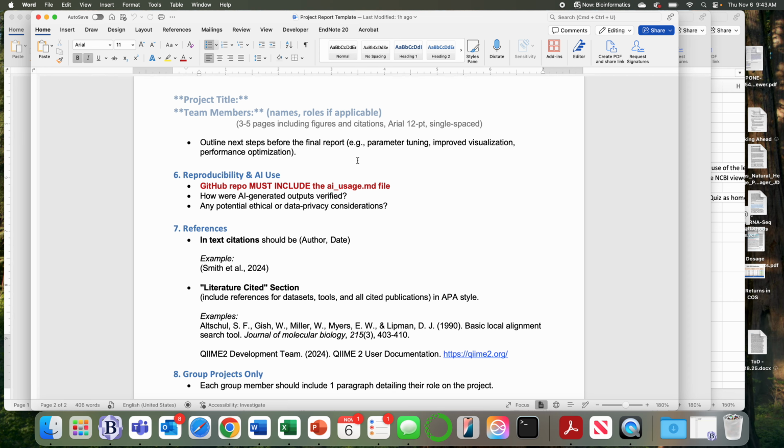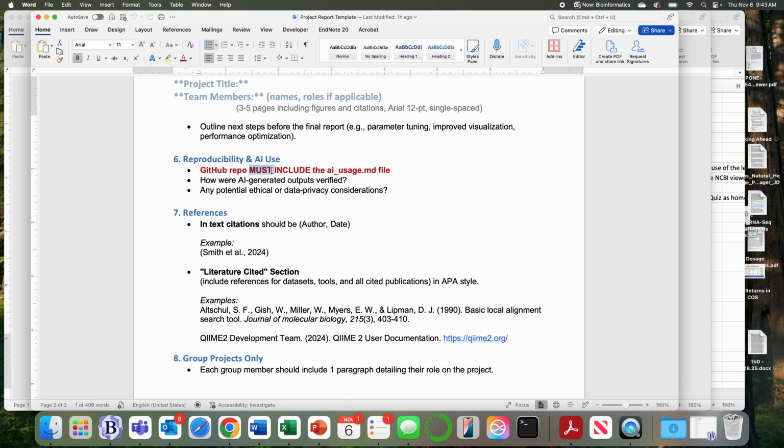Don't need to read this to you. Just trying to highlight the most important stuff. Again, in your GitHub repo, that AI usage file, hopefully that rings a bell. We used it week 2 or 3, I think. That file, that's where the AI usage for your project goes. So, I had the AI usage for the proposal. That's what did you use it for the proposal? This file is where it needs to go for the project as a whole.